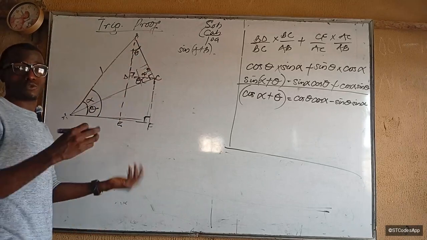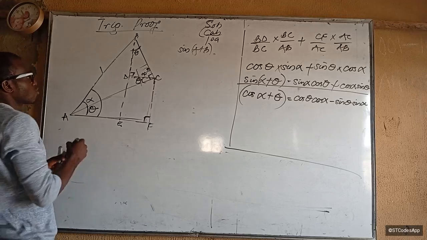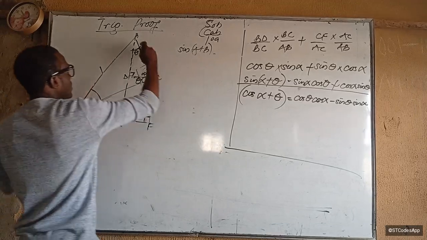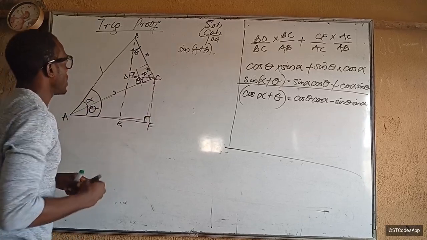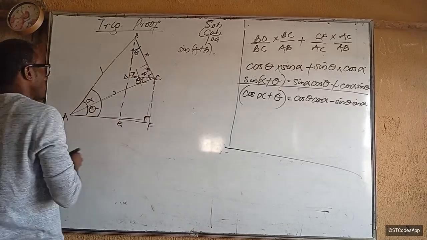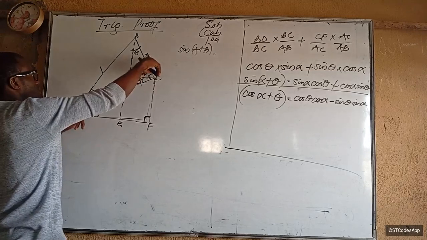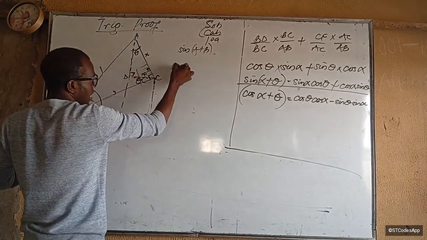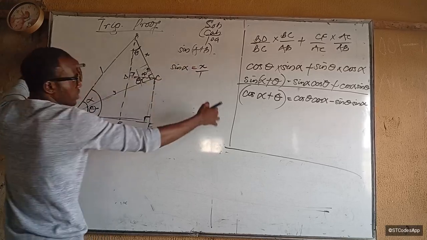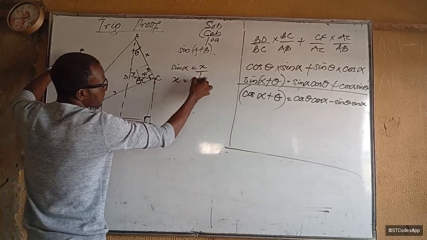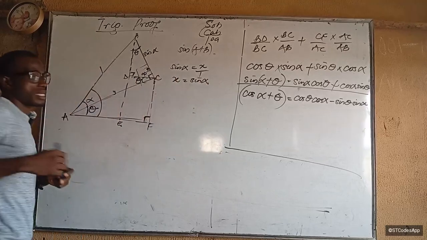our manipulations will change in a way. Now if we call this side X, and let's call this side Y. Okay, so if you are looking for X, for example, X relative to this angle phi will be sine alpha. You know that sine alpha will give us this guy, which is X, over this side, which is 1. Meaning that if we cross multiply, X will be equal to sine alpha. So this side is actually sine alpha. Do you agree with that?